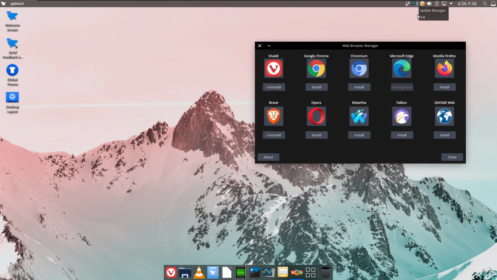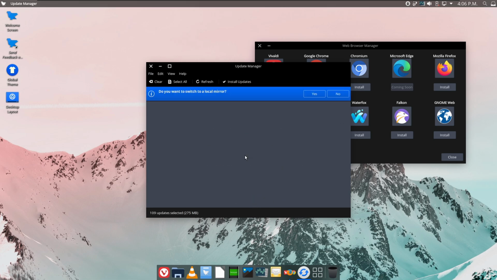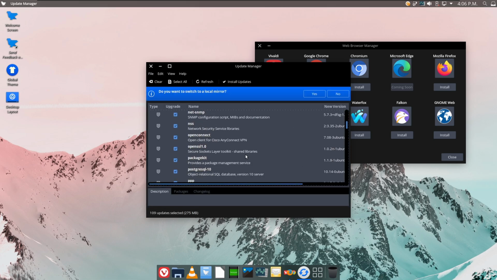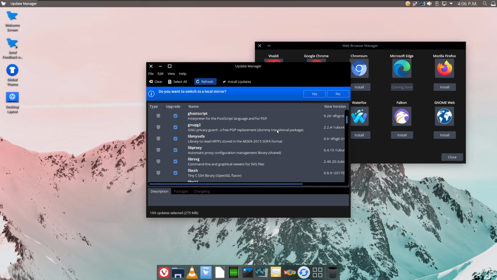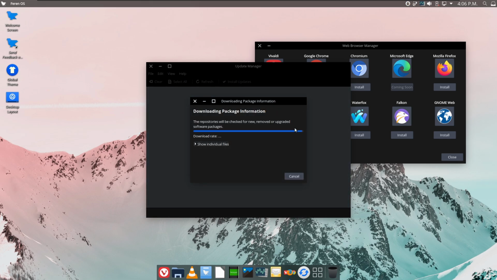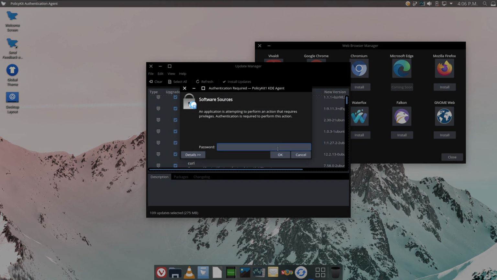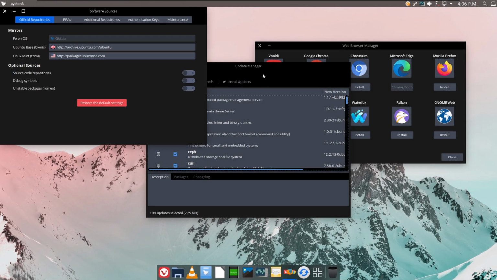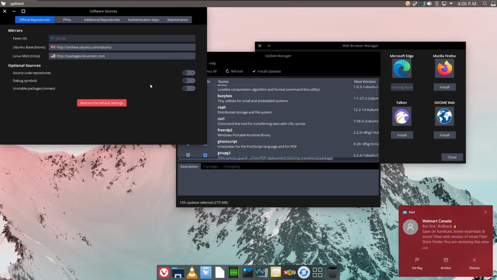What is this? Updates? Let's check the update manager. I just want software updates. Okay, we're gonna go through this real quick because I want to find CMake. Is it in here? Busybox, Ceph. Let's actually hit refresh. And yes, I'll switch to a local mirror after we're done. I want to hit refresh because we just installed a ton of packages. And I just want to make sure that the packages are there. Yes, I want to switch to a local mirror. No, it doesn't look like there's an update for CMake, which is a bit sad.